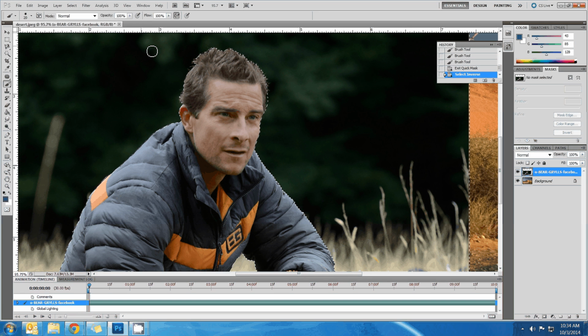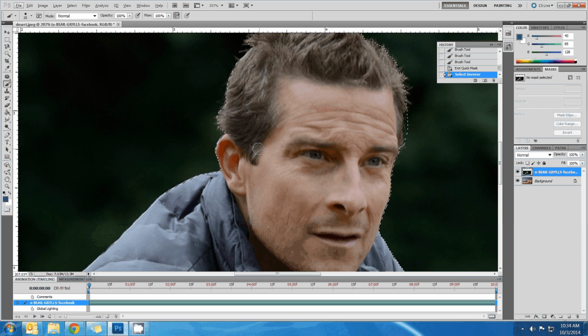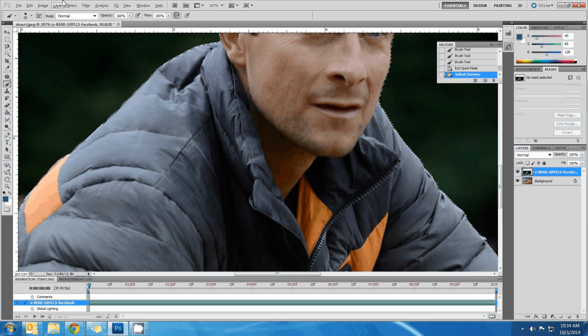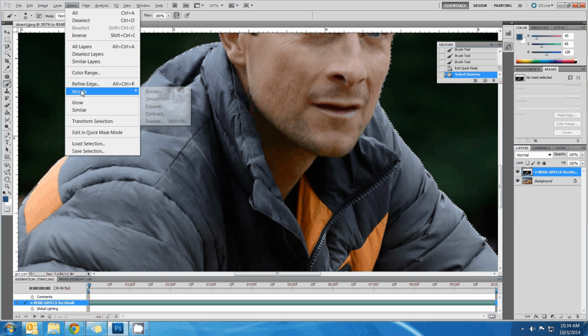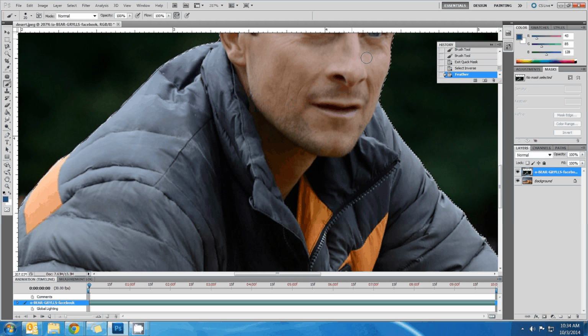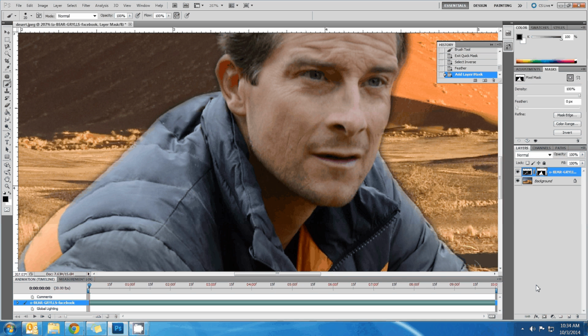One of the other things that they always teach you to do with selections is you're going to notice there's probably a couple spots where it does not quite get everything. So you might, actually that's pretty good on this one, but you might want to go to select, modify, and just make it a little bit bigger. Also feathering it is not a bad idea, and what that does is it just makes the edges a little bit softer. Probably about 5 pixels would be good for this particular case. It just makes the edges a little softer, so when you cut it, it doesn't look quite as harsh. So let's do that. Boom.